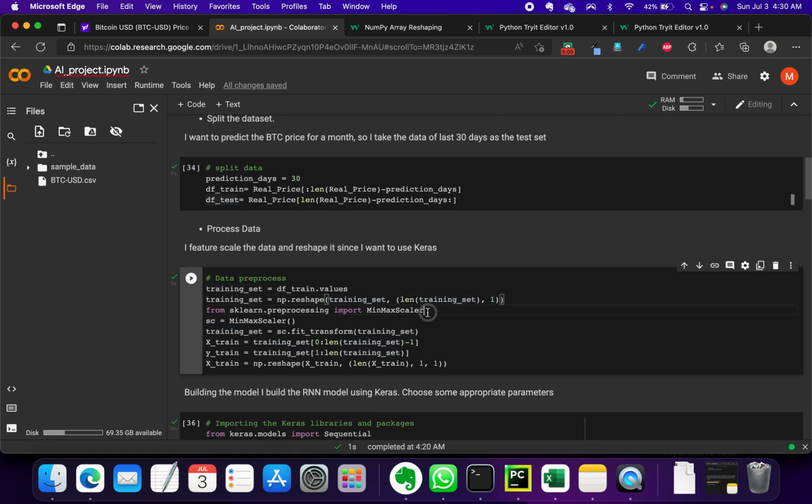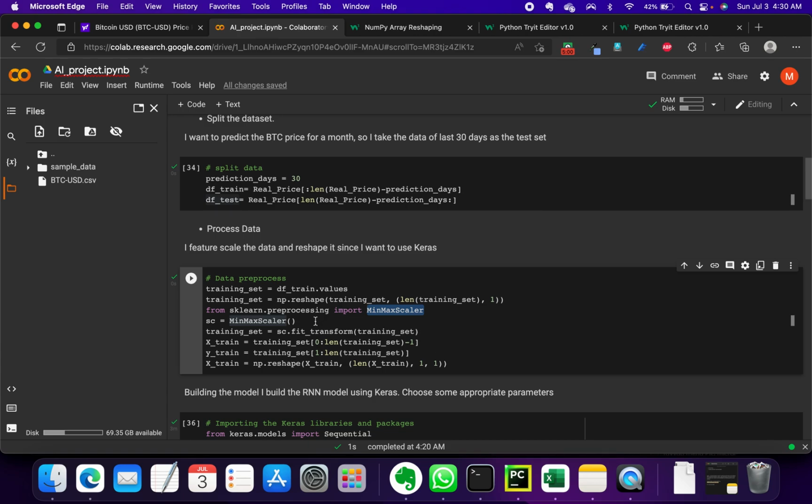After that, we have included the library sklearn. From that, we have included the class min-max scaler. Min-max scaler is used to scale our data set between the range of 0 to 1. Why have we done that? Because our neural network will process the data efficiently if it is in the range of 0 and 1.